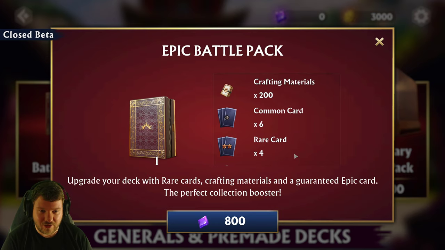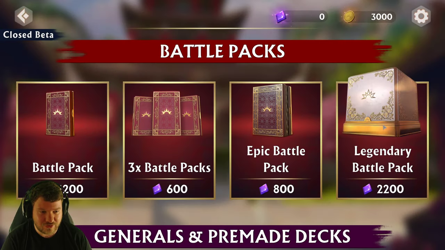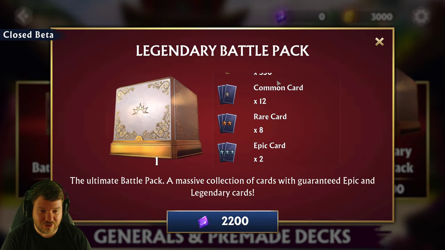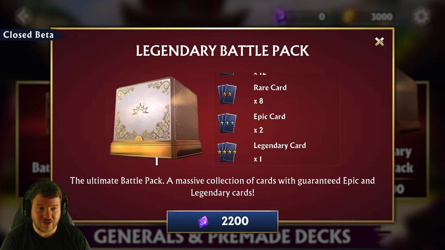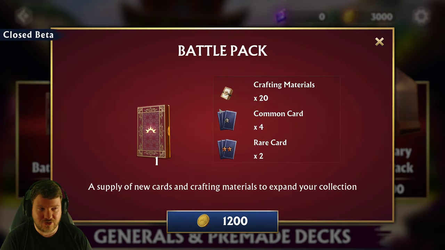So an epic battle pack will give you 1 epic card, 4 rare, 6 commons, and 200 crafting materials. And a legendary one gives you 350 crafting materials, 12 commons, 8 rares, 2 epics, and 1 legendary. So that's something to keep in mind. In the regular packs you never get any legendaries or epics, which sounds like a bad thing, but it's a good thing because you don't have any randomness.